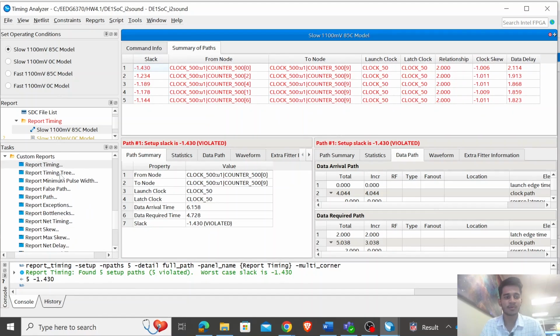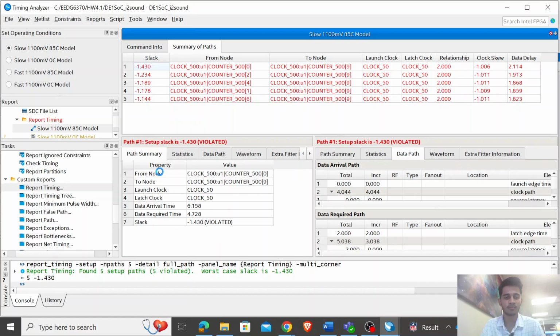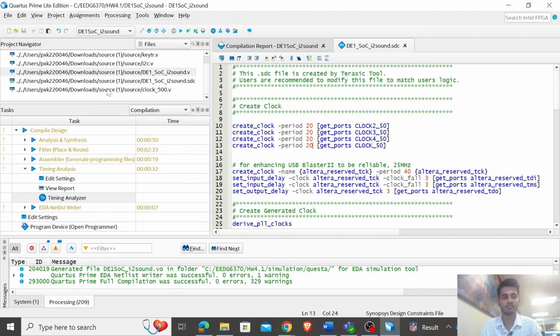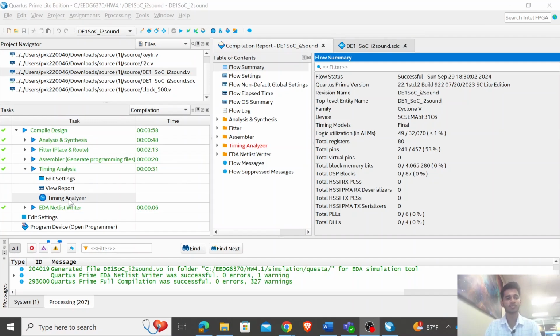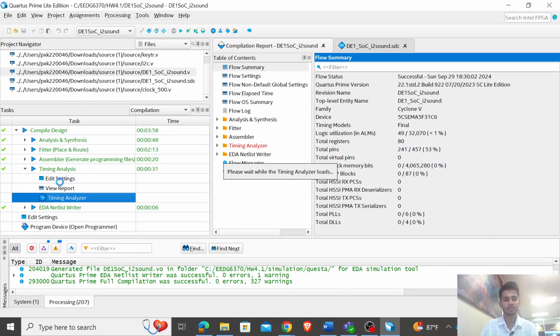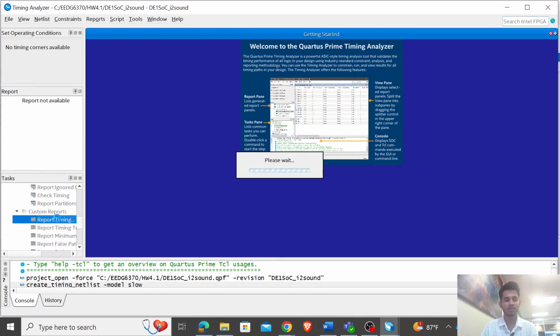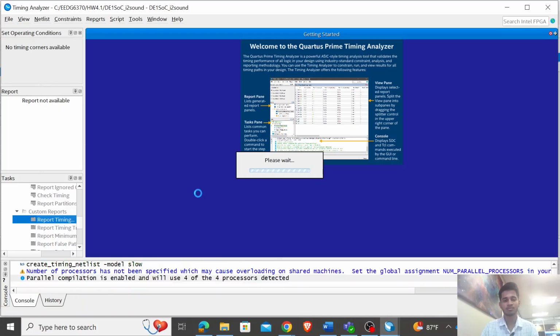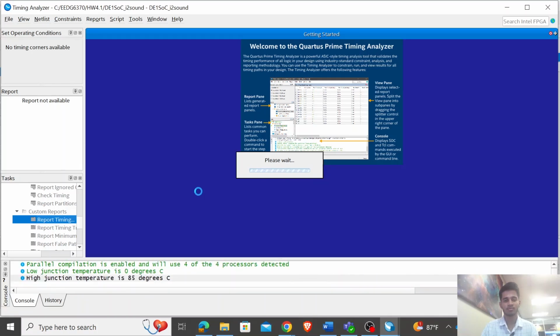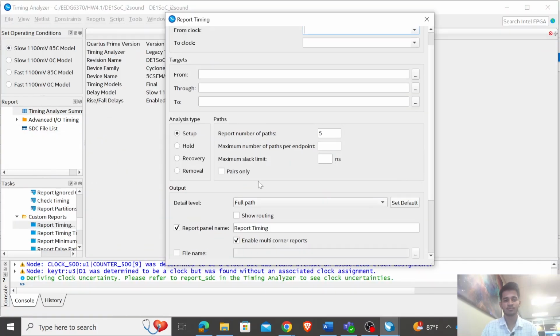So now I'm going to change it back to 20 nanoseconds, and then I'll show you how you can move the LUTs around in the chip planner. Okay, so now we have successfully compiled the code. I'm going to show you the timing analysis of the code. I'm going to click on Report Timing here. I'm going to click on Report Timing.